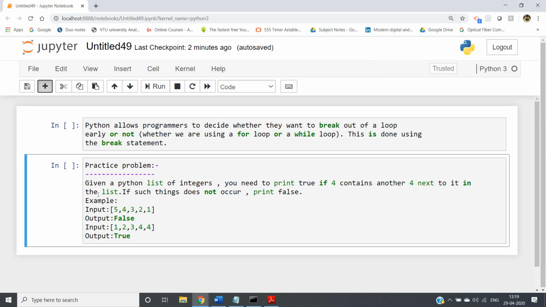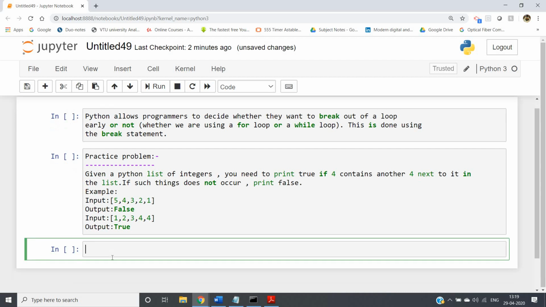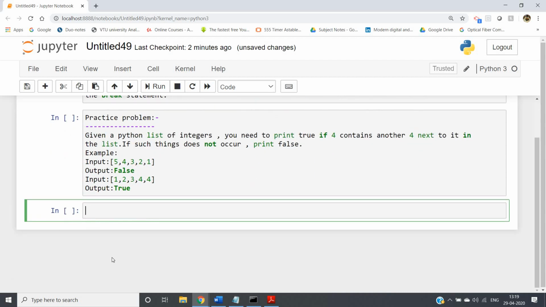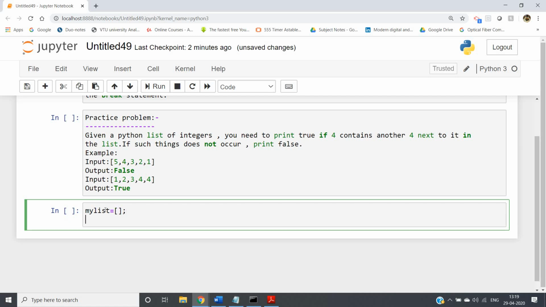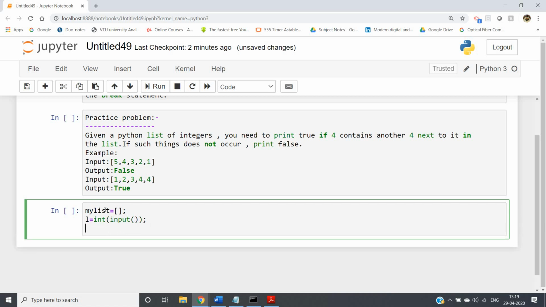First of all, take the input from the user, each list element, and form one list. So I am doing that first. My list equals an empty list I am defining, then L equals int input, I am taking the length from the user.